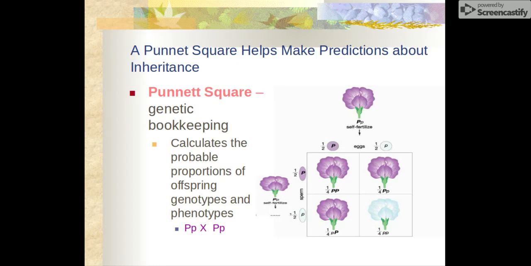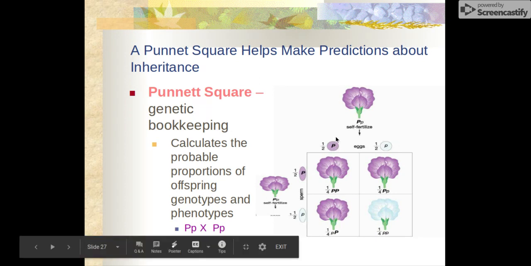Okay, so this is Mendel's F1 generation where he self-fertilizes the heterozygous plants. And so then we just carry on these letters: big P comes into this box, big P comes down with a little p because it's heterozygous, big P comes over, little p comes down, then little p. And so this is why we end up with, when crossing these heterozygotes, 3 purple plants and 1 white plant. We only get 1 white because it has to be homozygous recessive in order to have that phenotype. We also get 2 heterozygous plants, and we get a homozygous dominant plant.